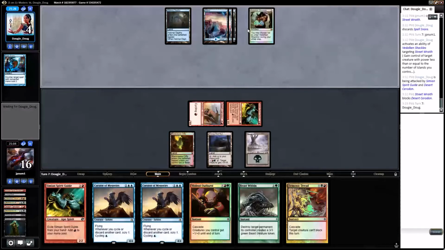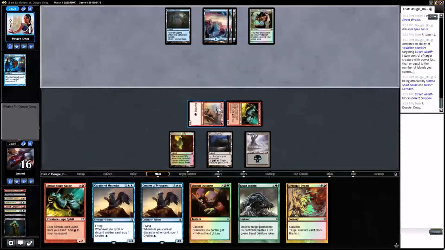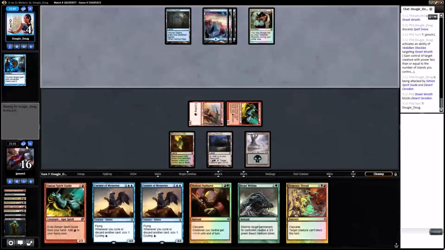It's going to be a while before they could take the Desert Ceradon. So I think we're just going to ride this guy to victory, maybe? Maybe I should have played a Spirit Guide there. Probably should have played a Spirit Guide there. Granted, if we ever resolve a Cascade spell, we get a lot of dudes back. 1, 2, 3, 4, 5, 6 dudes. Opponent still keeping up the Shackles. This is why I think I should have Architect's Willed myself, looking for a green source. This game would have been over probably a couple turns ago.